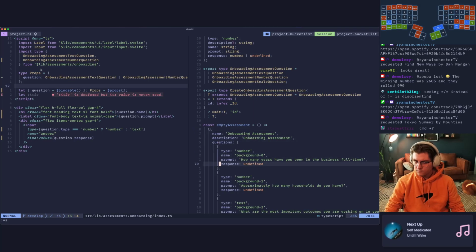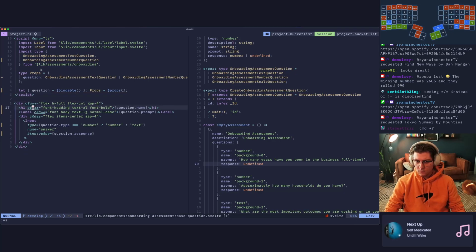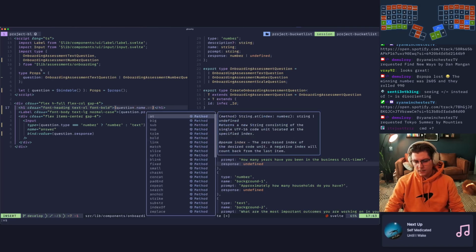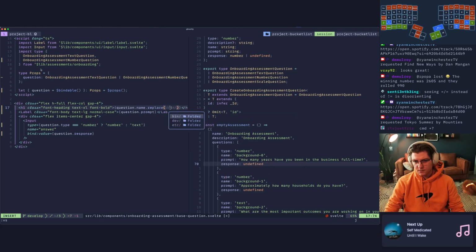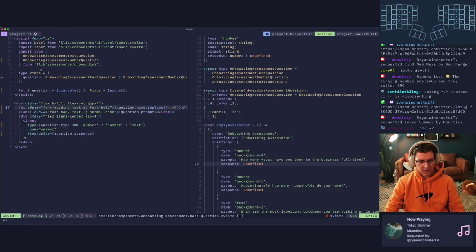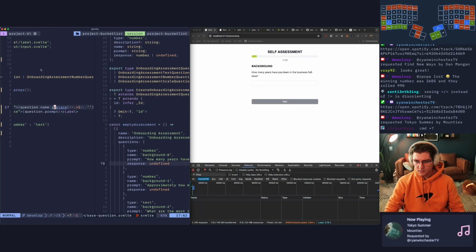Here we go. So really we can just jump in here and we can say dot replace, and we need a regex that is like a dash and then any number of characters to the end, and we're going to replace it with nothing. Is that right? Is this mutative or does this, I guess it doesn't matter. Yeah, that worked. Perfect.